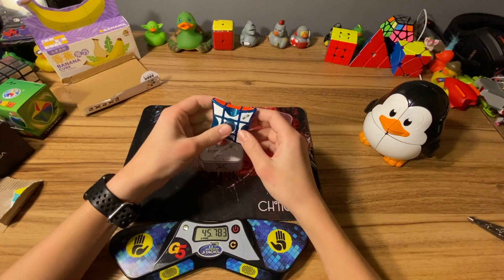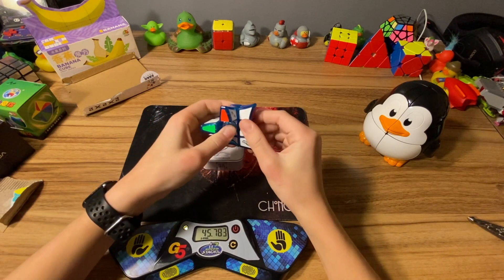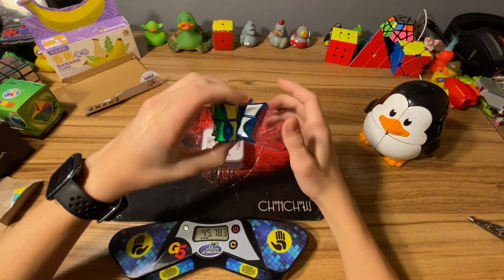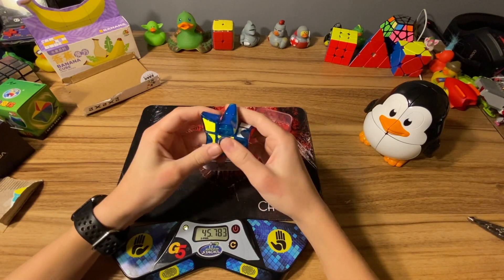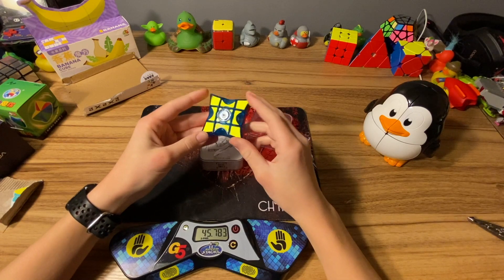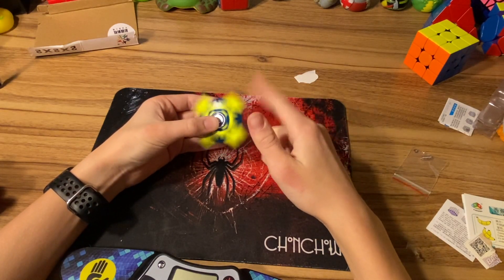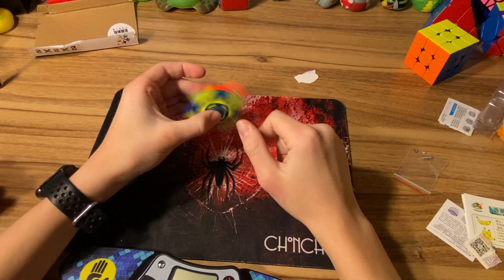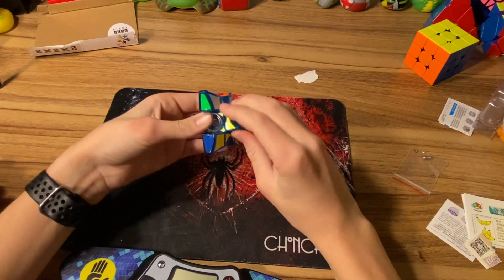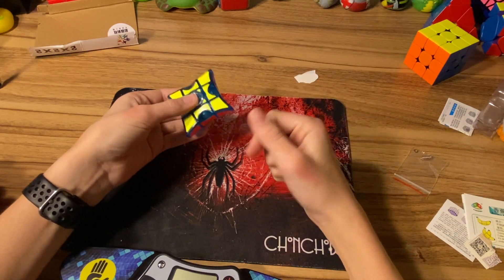I think it might have ball bearings in it - I can feel a bit of a snap, but not a magnetic one. This also shapeshifts so I can do some cool stuff. I'm not gonna do a solve on this one because it's not really that fun - it's super floppy and very easy. If I had to say whether it's worth it - it's awesome having the added spinner feature, but any normal super floppy cube works fine. I don't really think it was worth the $14-15, but it's still pretty cool - if you've got the money, why not.